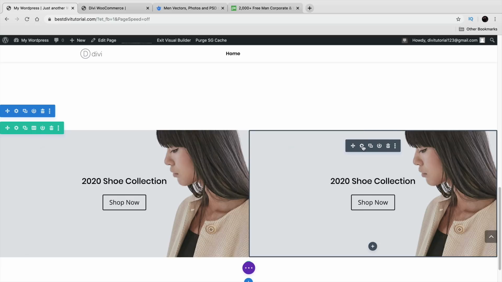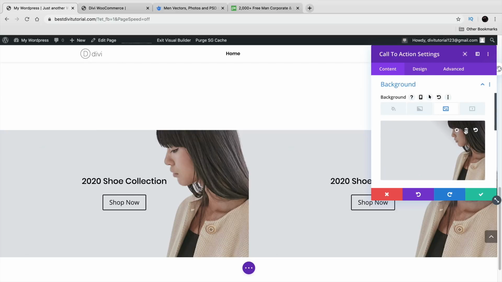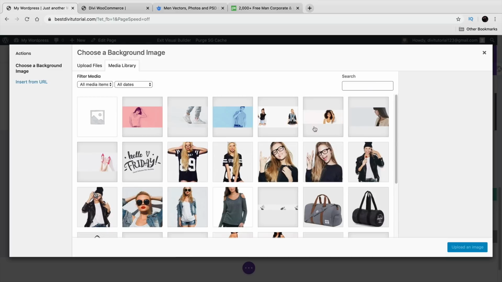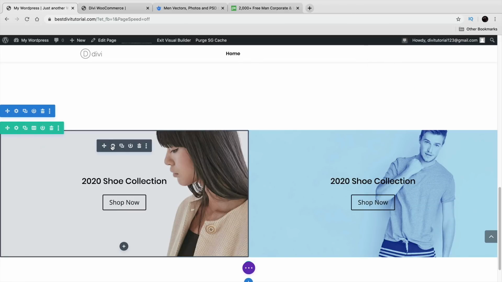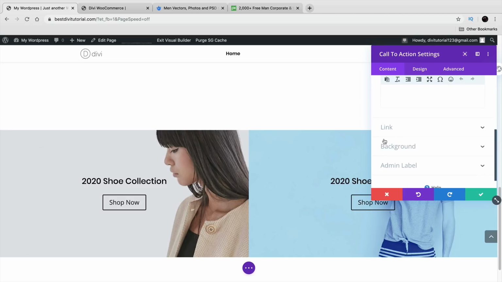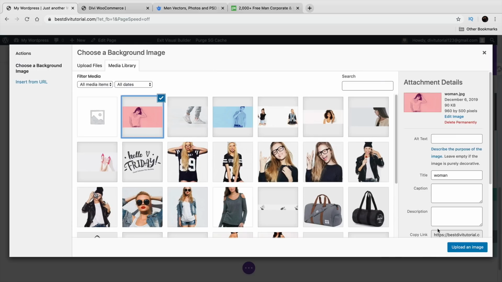So we have this section. Now, under this gear icon, all I need to do now is go to the background and change this. I'll just change it to something like we have before. Here, I'll put in this guy right here. I'll save it and then copy this, and then we'll go ahead and do the background, delete that, add a background image, and add in the girl this time.